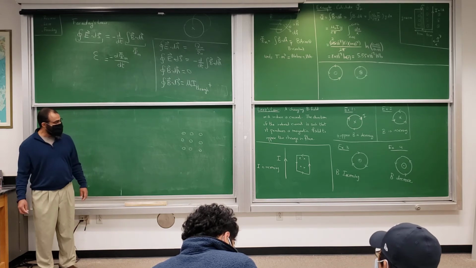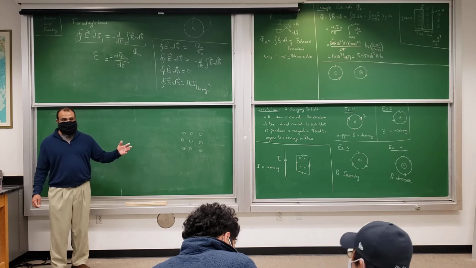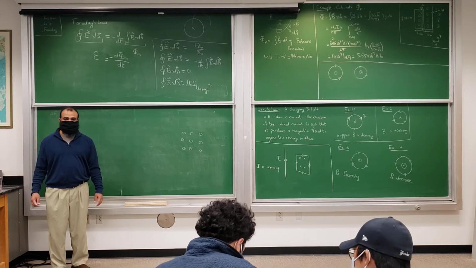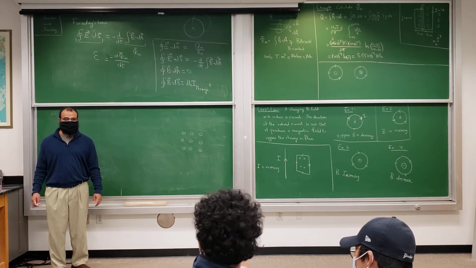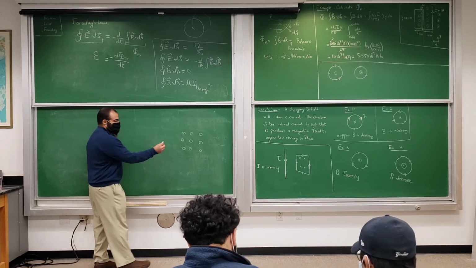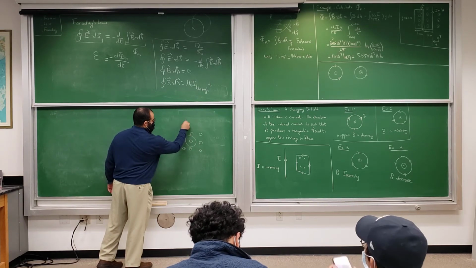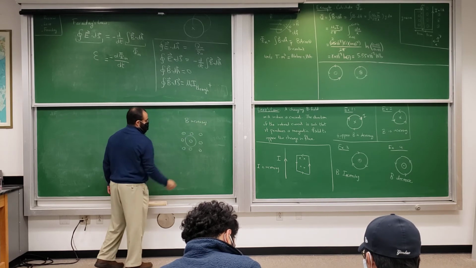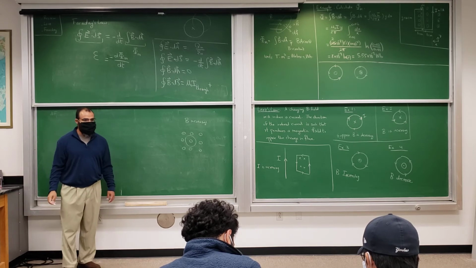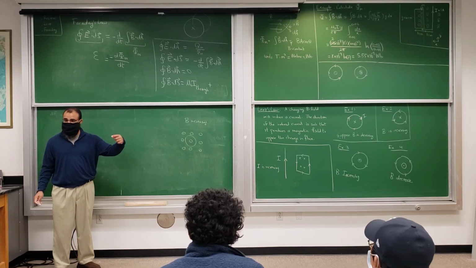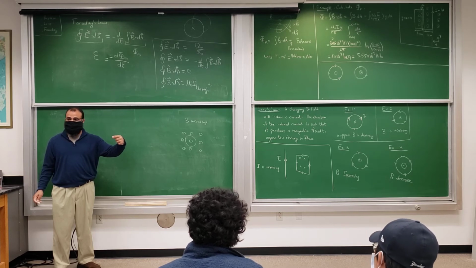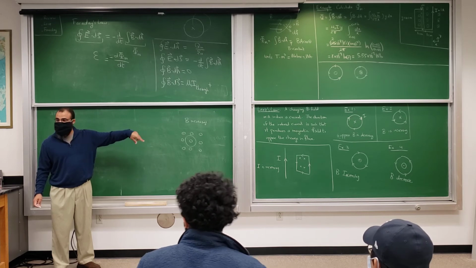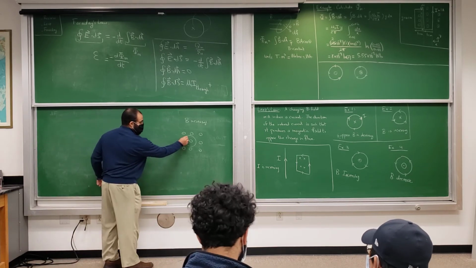Okay. So here's a question. You have a magnetic field out of the board. The magnetic field is increasing. Suppose I put a loop here, right? B increasing. In what direction will the induced current be? The magnetic field is out and getting larger, so I need to oppose it. I need to produce a magnetic field in what direction? Into the board. So how do you produce that? Clockwise current. So the current must be clockwise.